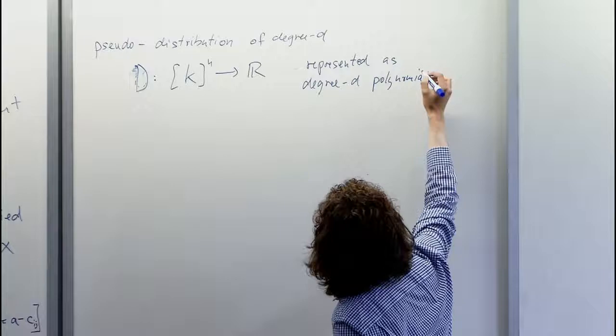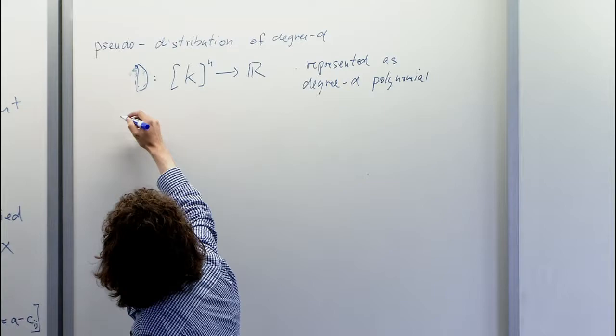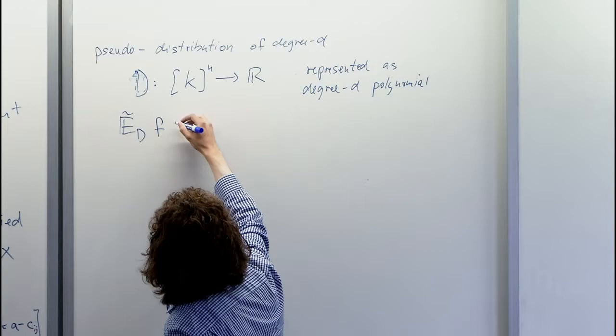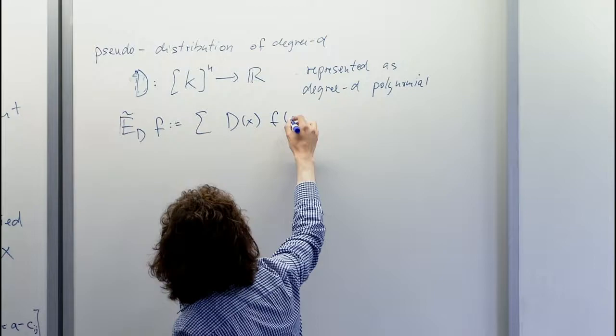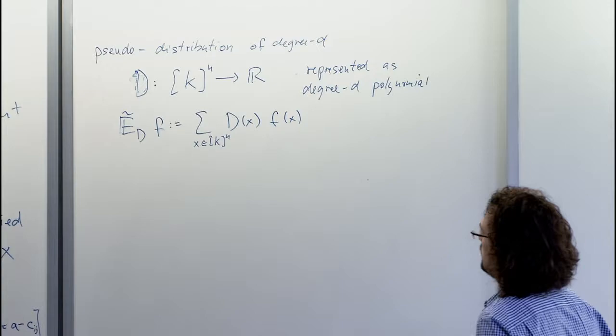In the same sense as this. Yes, in the same sense. Now we want properties of this, and what are the properties that we want? So again, we have this notation to work with this function, which is an analog of the expectation of the function. And it will be defined for every real-valued function on this set.